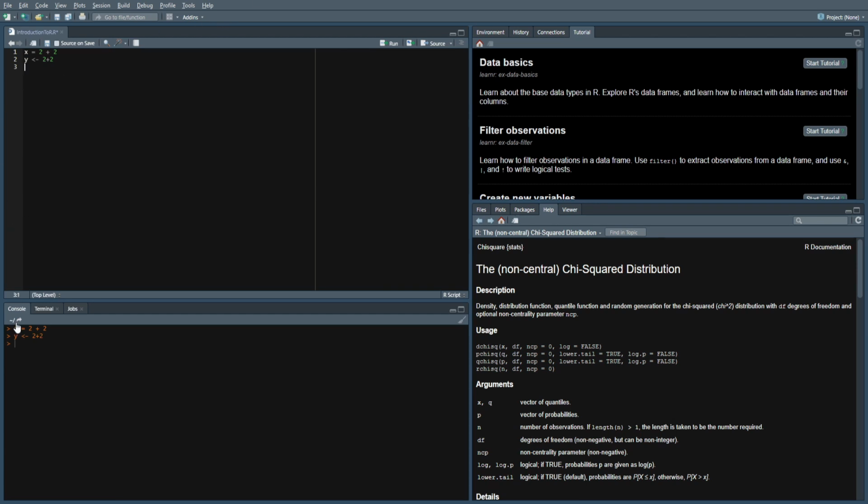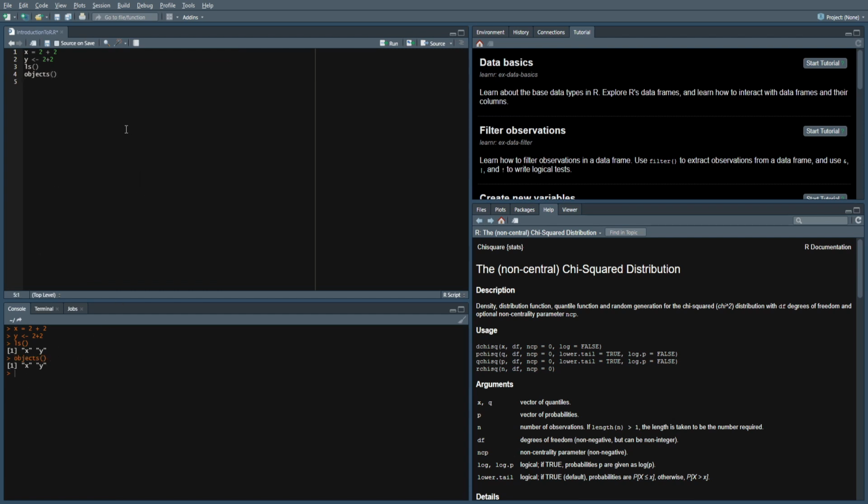So we can see now that we have two variables, x and y, and we saved those two numbers. How can we see where we saved them and which variables we saved? We can, for example, use ls, like list, and it will tell us x and y, or use objects.